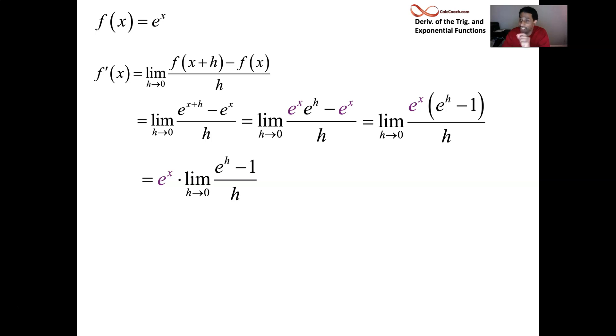And now we have this limit as h goes to zero: e to the h minus one over h. We have to figure out what that limit is. It's a very special limit. In fact, some people view the definition of e using this particular limit. And so what happens here is that if you go back to the derivative and you plug x equals zero in, you'll have exactly this limit here. So the derivative at zero, the slope of the tangent line at zero, is the value of this limit.